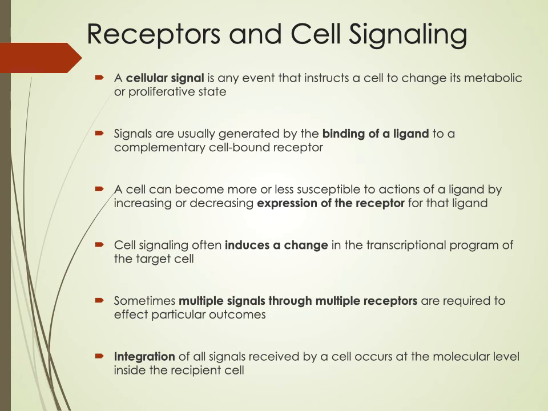Sometimes multiple signals go through multiple receptors in order to get a certain outcome. So you need receptor A, B, and C to bind before you actually get the outcome. Because if just one thing is being activated, that's not sufficient to warrant that change. So it's really this integration of all the signals coming to the cell, because we can also have signals that are inhibiting the effect from happening, right? So we can have these antagonists. We're integrating all this information to determine whether we end up having an effect inside the cell.